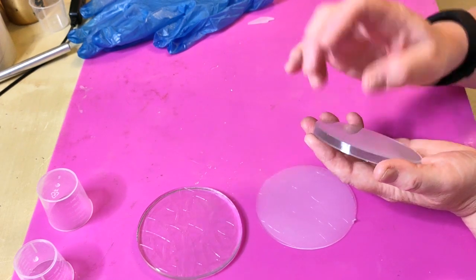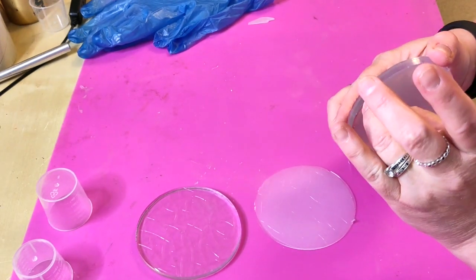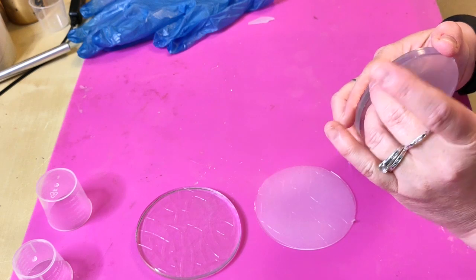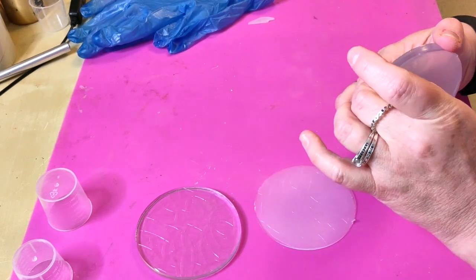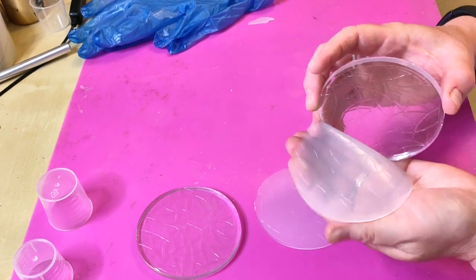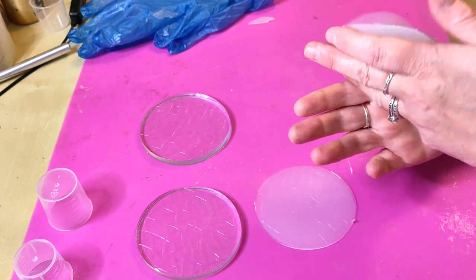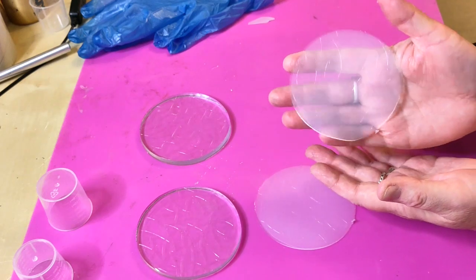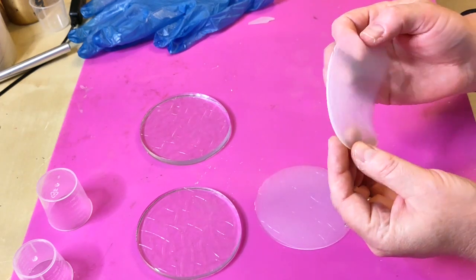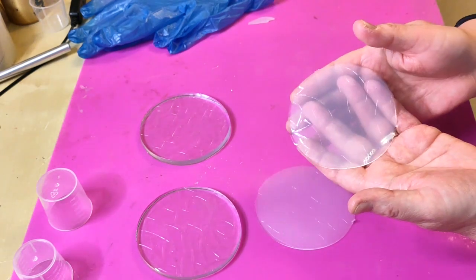You guys have probably been making inlays for years. This is all new to me. I've only been doing resin for a really short time. I've never cast anything in silicone. I've never worked with anything holographic before. So kind of doing this for myself and making these little inlays is super cool. It used very little silicone, and because this is really small and malleable, I'll be able to lay that down on top of a whole load of different things.